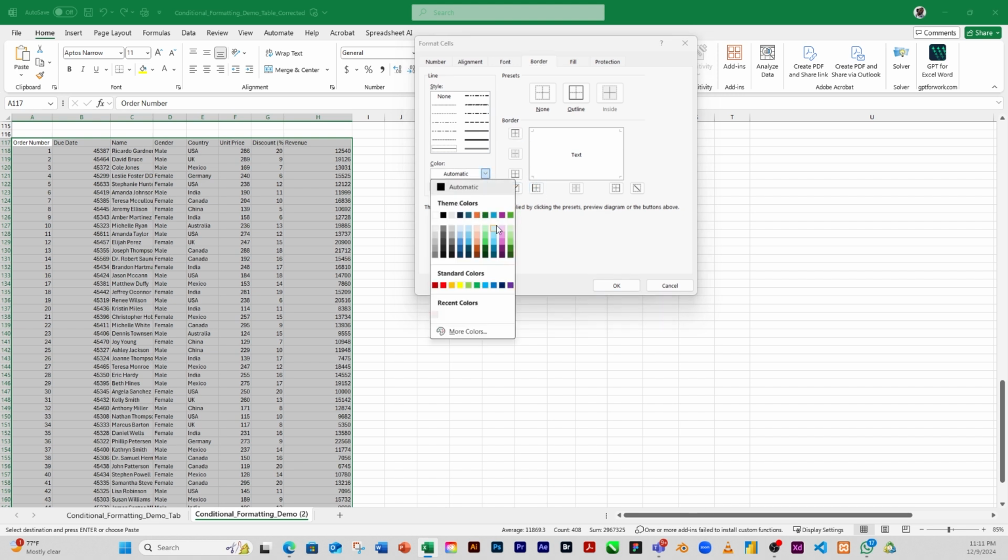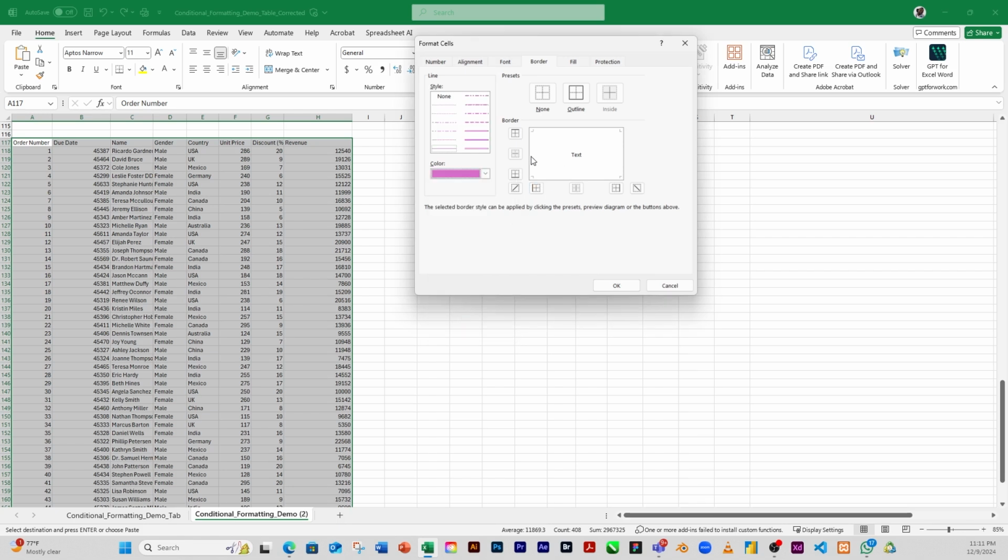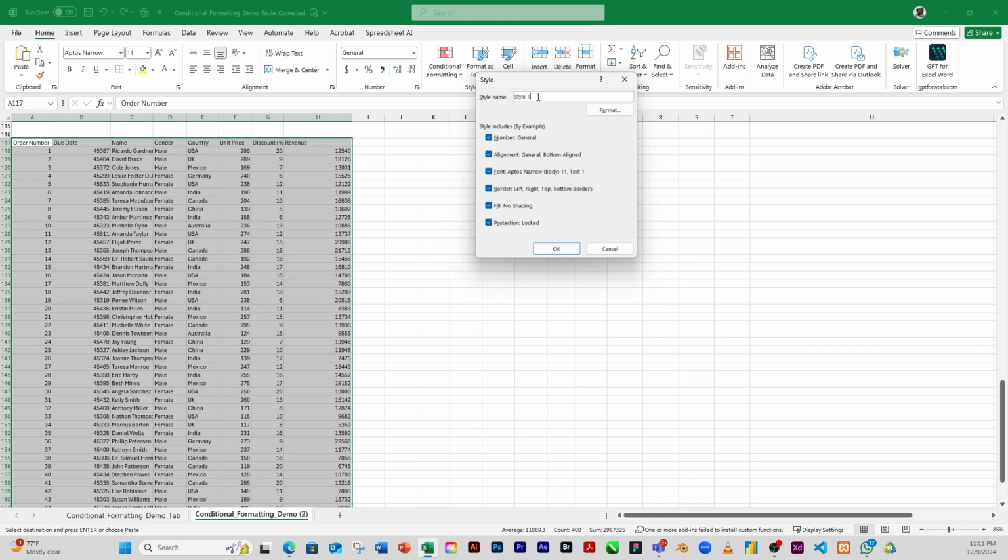You change the colors to any color that you like and so on. Maybe let me use border. All right, and click OK and give it a name, say purple, and click OK.